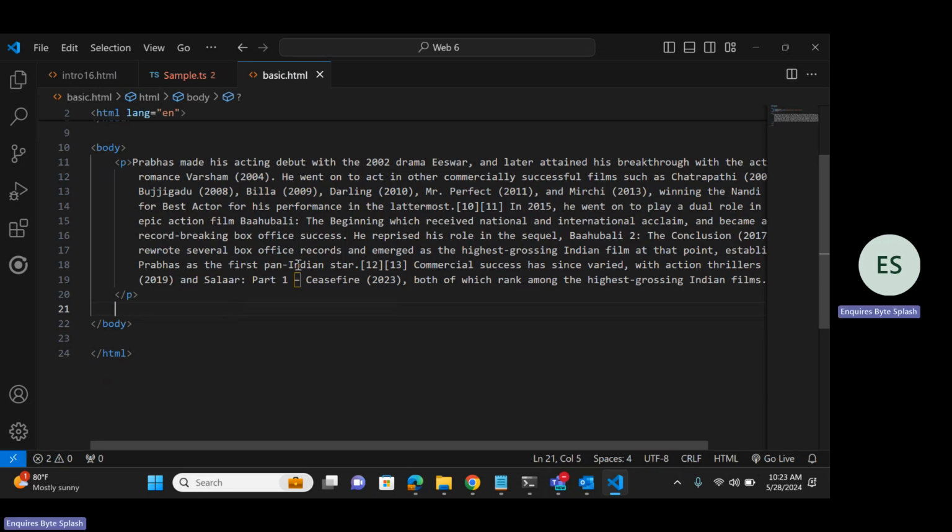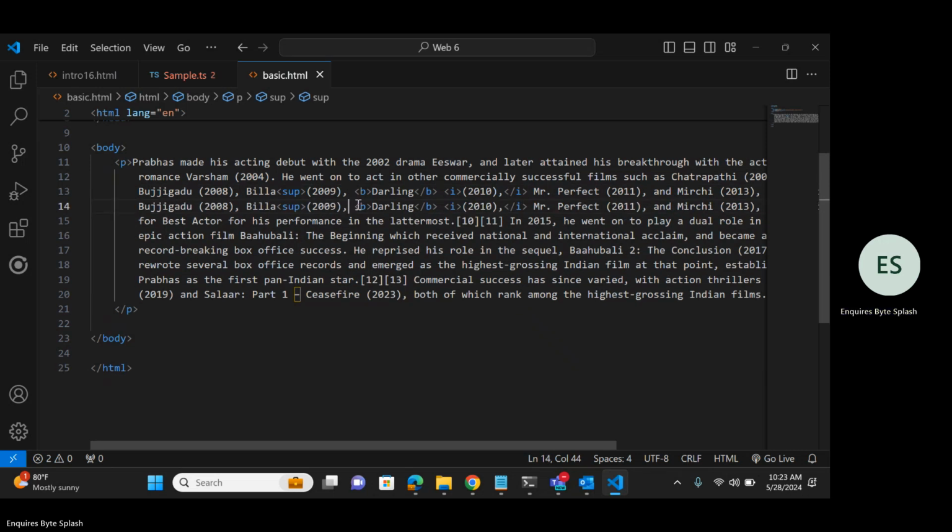Now let's see. I want this Darling 2010 to be bold, which is a formatting tag. I want this one to be italic, with the i tag. So I open the bold tag and end it, and in between is the HTML content. This is italic. I want Villa Power 2009 as superscript, so we put it inside the sup tag.